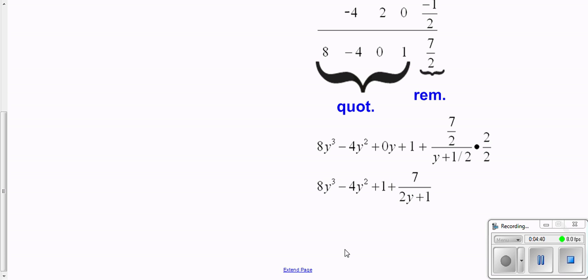Now, once again, down here, we have a fraction within a fraction. We actually have 2 fractions within a fraction. Denominators are 2, so multiply the top by 2 and the bottom by 2, which is multiplying by 1. 7 divided by 2 times 2 is 7. Take the 2 times the y, 2 times the half. Then we can just take this, bring it down, and we have our answer.